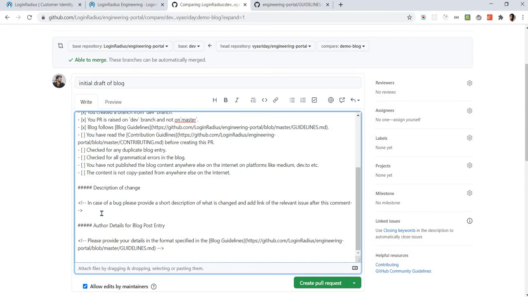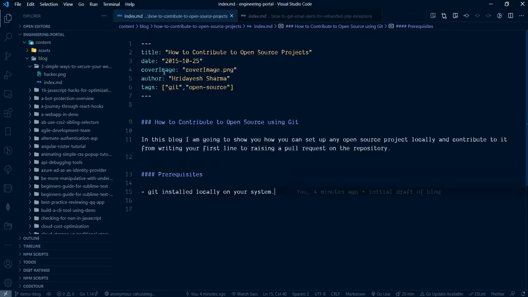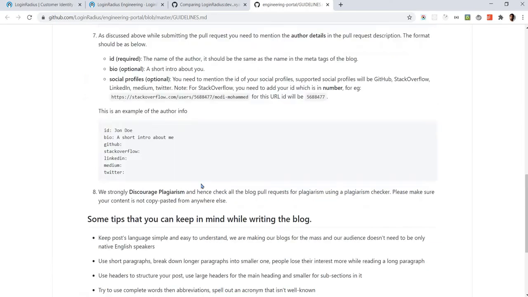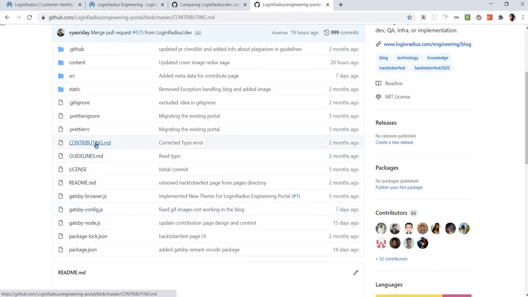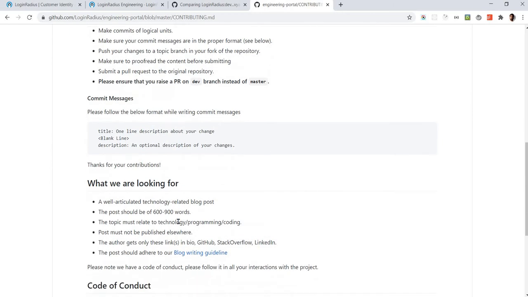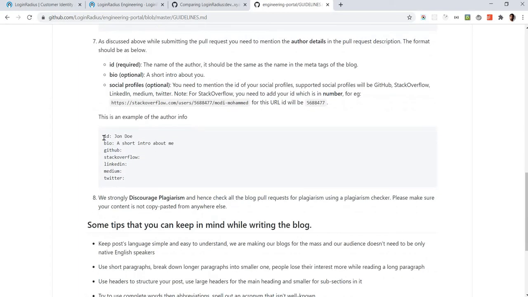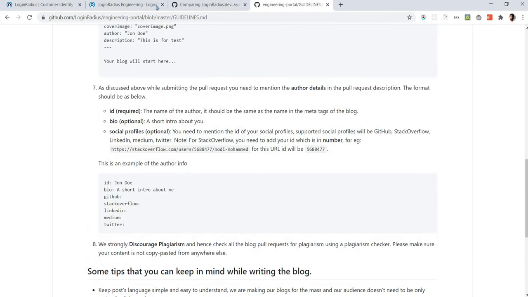Now this is some description about the post. So we can say I have added a new blog post. Alright. So we'll provide what our changes are, basically what our blog is. Now, you saw there is an author field, and I write my name here. They ask you to provide it in some YAML format, which you can definitely find in the guidelines. So this is an example of how they want us to provide the data. They have already provided the information. So please provide the information as given in the guidelines.